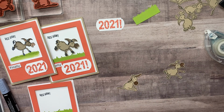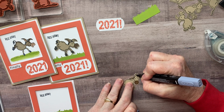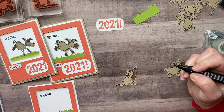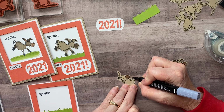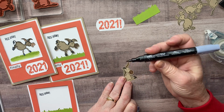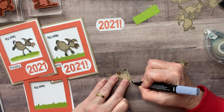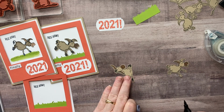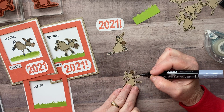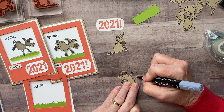And see, coloring is not my strong point, so I try to color as little as possible. And this little donkey now doesn't take much coloring at all, but yet those colors on the crumb cake sure do bring it to life. Now this Memento is the light basic black, and I like the light basic black because it doesn't black it out completely. You can still see the little lines and stuff that are on the stamp, and so it still gives it some character. I'll put a little bit of black here on his hoof.